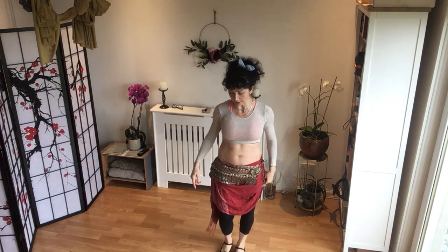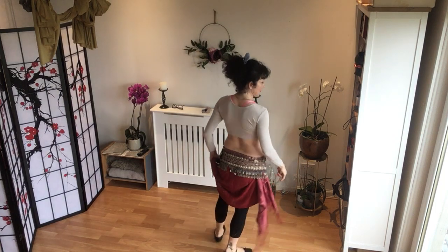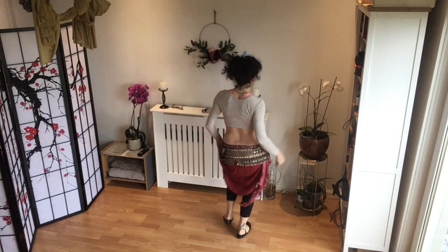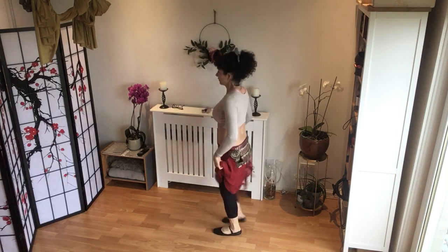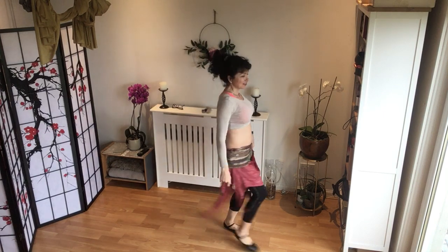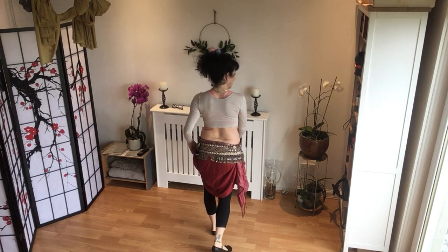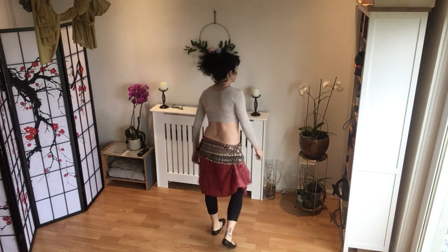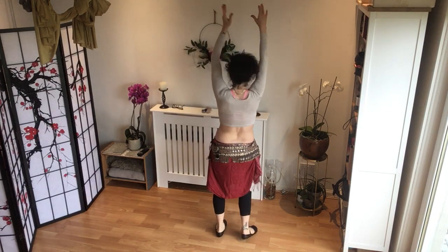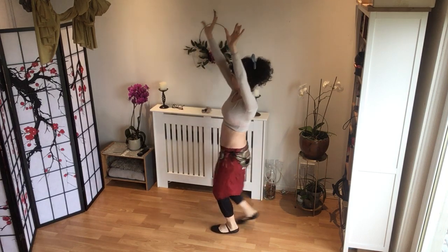So the right leg can come forward. Left leg, turn. Right leg, left leg, turn. Right, so you're gonna do that without the arms. Here we go. Right, left, right, left, right, left, right, left. Hold. There you go. So the left leg comes back to turn. Quarter. Now we're gonna add the arms. Six, five. Here we go, right leg.